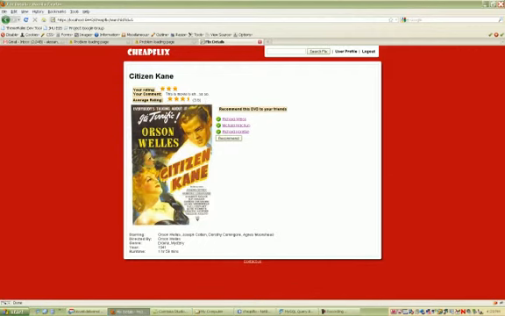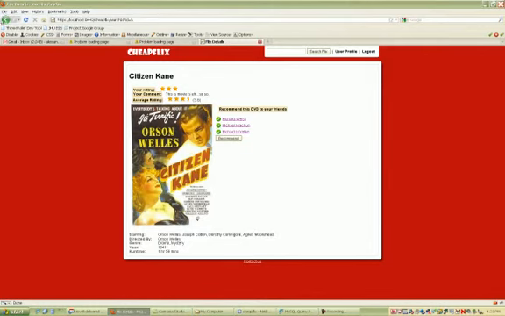It shows us a little snapshot of the poster of the movie. It gives us some detailed information about this movie, like the actors, the director, the genre, the year, and the runtime. I have recommended this movie to all my friends, as you can see, because they all have a green check mark next to them. So I can't recommend it to anybody else because I've already recommended it to all my friends.